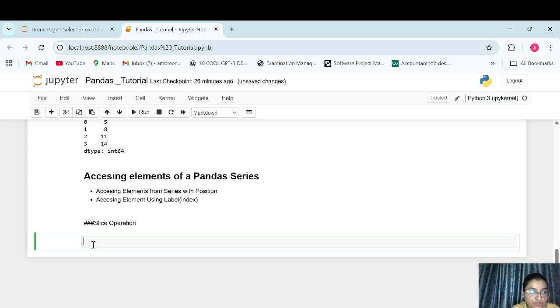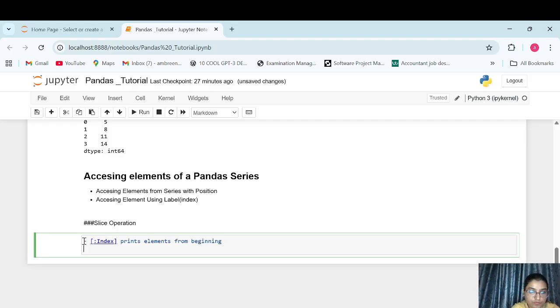The slice operation is performed on a series with the use of the colon. When I write the index with a colon inside brackets, it prints elements from the beginning.